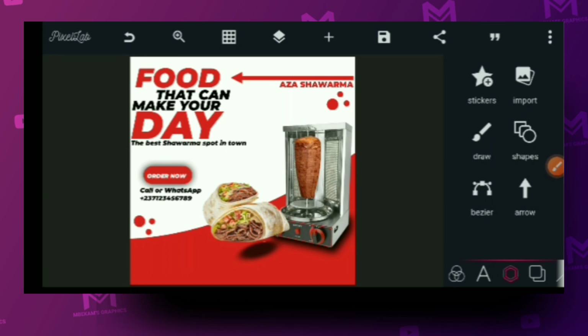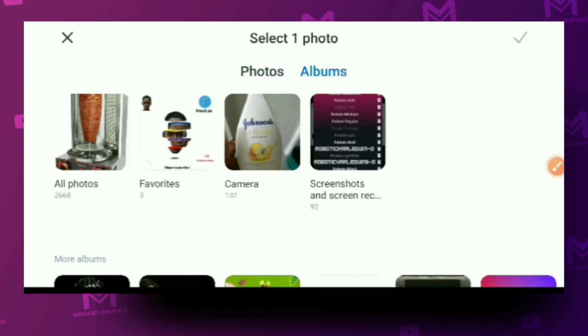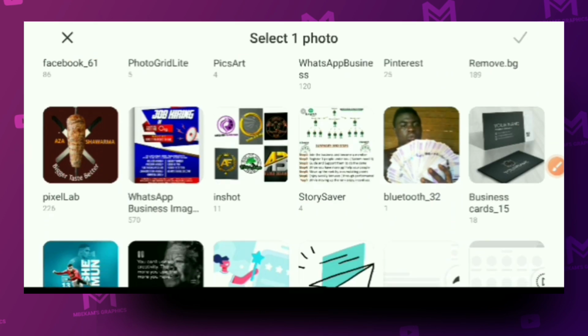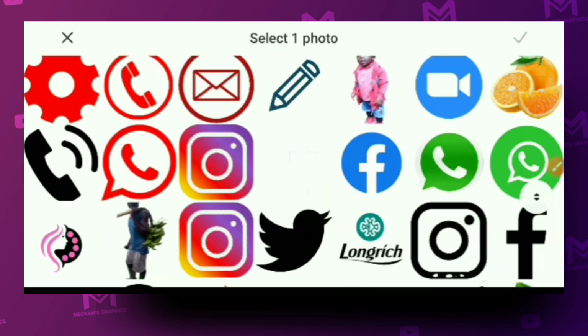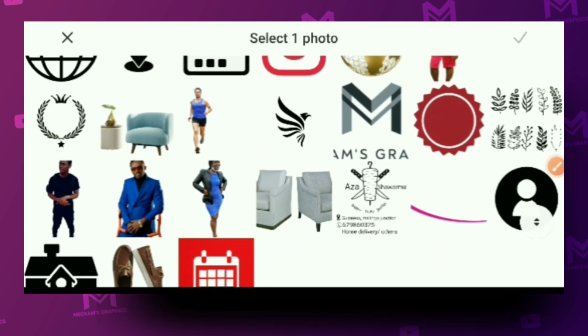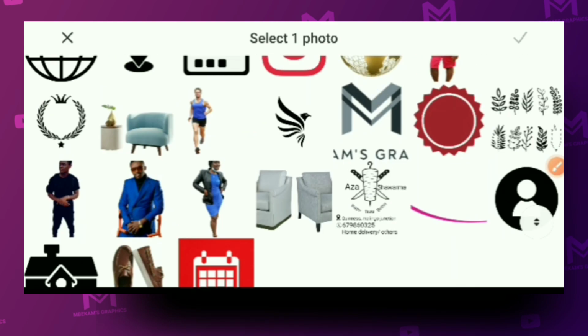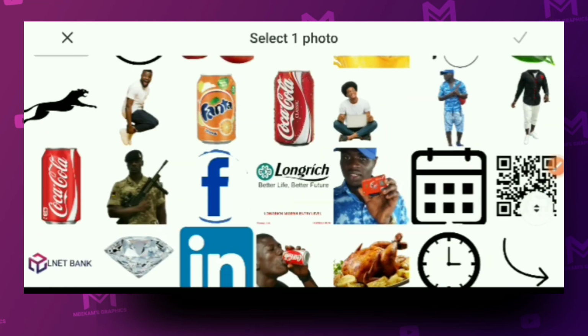Next we have to add our home delivery icon. So we go to insert, go to your background remover folder, wherever you have your icon placed. Oh, where is that icon?